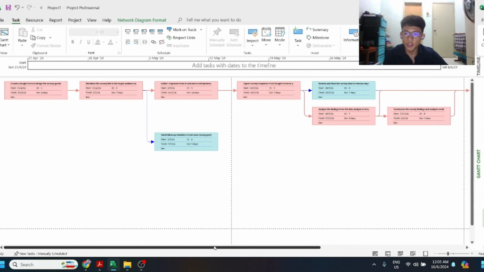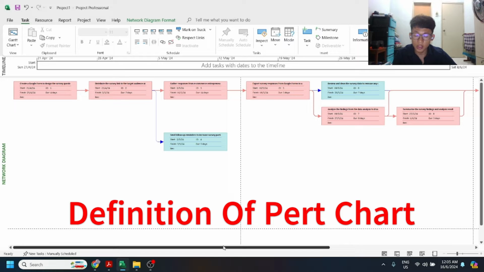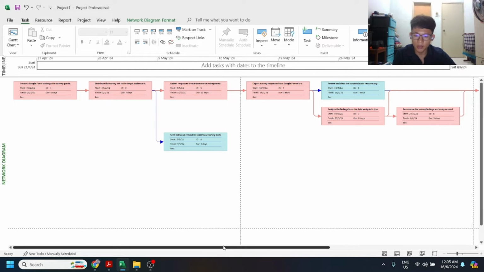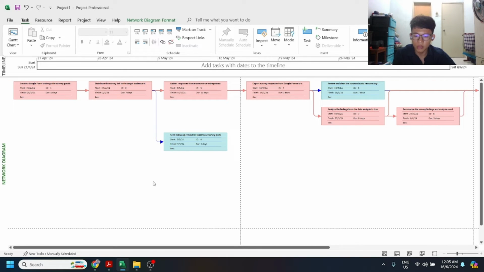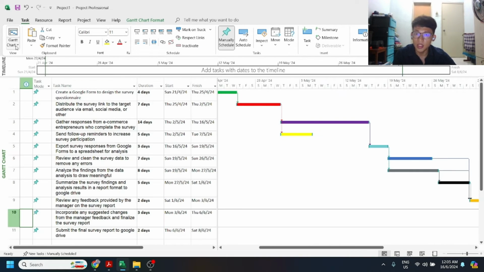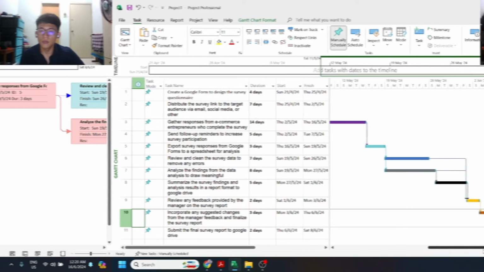A PERT chart, the Program Evaluation and Review Technique, is also a tool. It's a visual representation of the project timeline and breaks down individual tasks. It's kind of similar to a Gantt chart but structured differently, as we can see here. When we compare these two, it's the same but just a different structure.